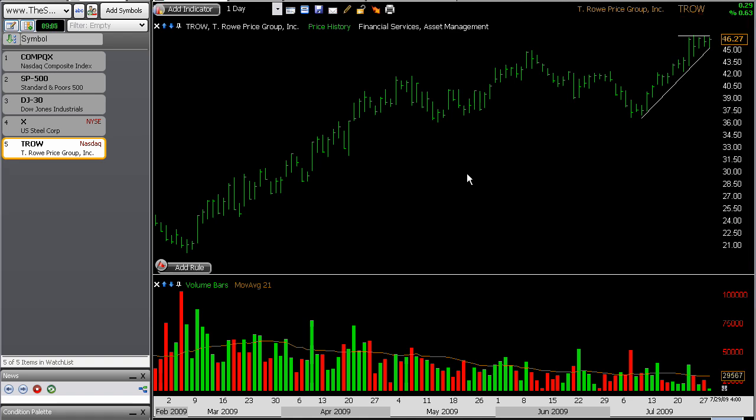So the key here is really my risk to reward ratio. I want to be risking a fraction of what I expect to make in the trade if it works out. I like to see a gain that's 2 to 4 times what I'm risking. So if I'm risking 1% from my entry, then I'm going to be looking for 2 to 4% if this trade actually works out and is profitable for me, okay?